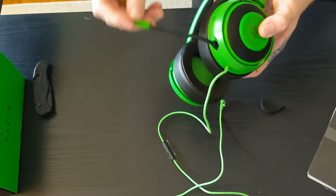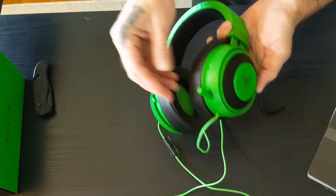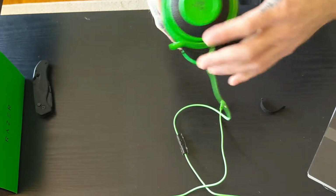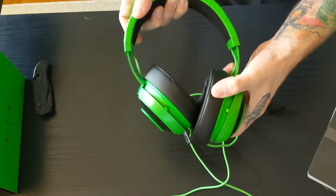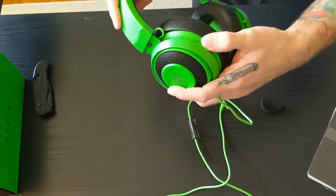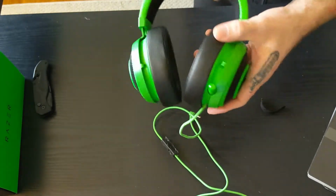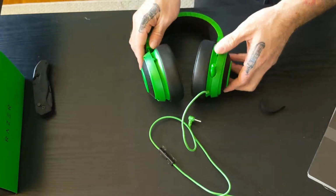Retractable mic is super nice. I love this feature. You can get it up and out of the way if you're not using it. Just pull it out if you are, and you don't have to worry about losing it. I love that. I have an 8-year-old son, so that's going to be nice. One line into the headset is nice too. It's less of an issue to get tangled. And from what it looks like, the presets for the sizes are just fine. I don't think anybody's gonna have trouble sizing it up. So this is like a hard, metal band here. Just the build quality is so nice. I really enjoy it. I'm gonna go test these out and get back with you.